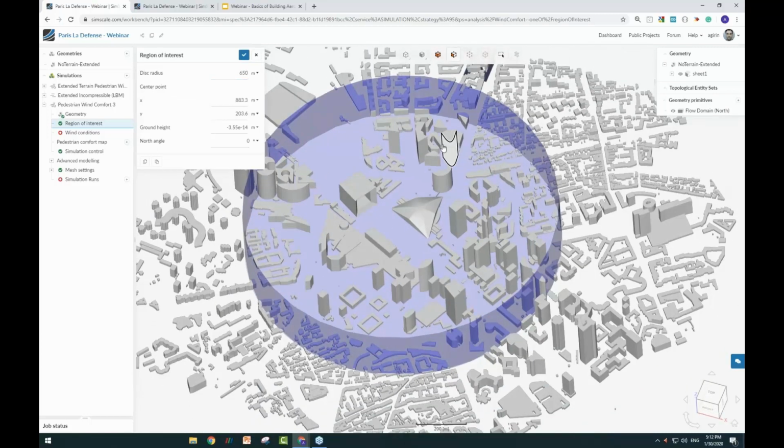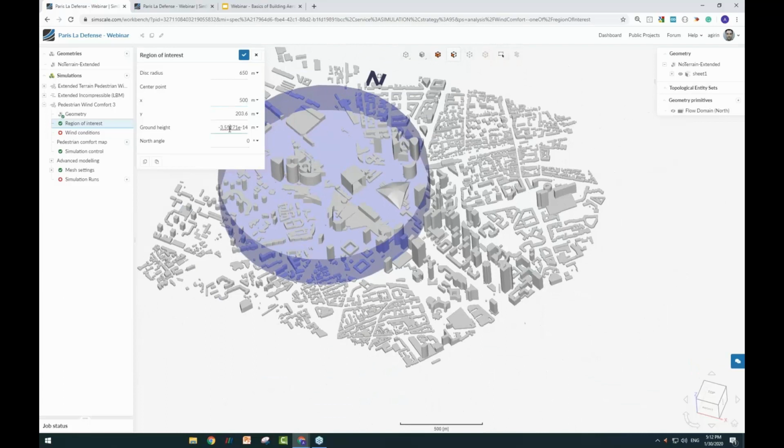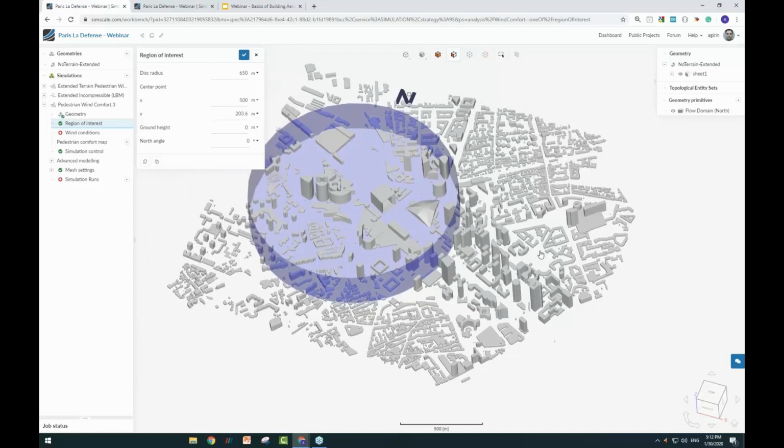And this, of course, impacts the size of your results and how spread out your results are going to be. I specify the center and also the specific height. This is my zero ground level. You see that in this particular example I don't have a particular topology or terrain, but you can definitely include that if you are in a mountain or a more hilly region. But for this specific example, I haven't included it.